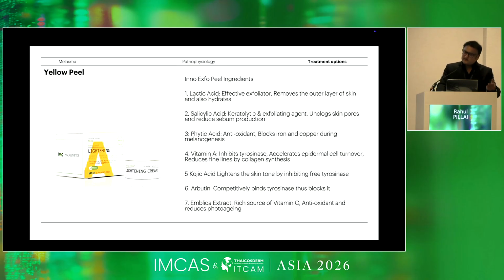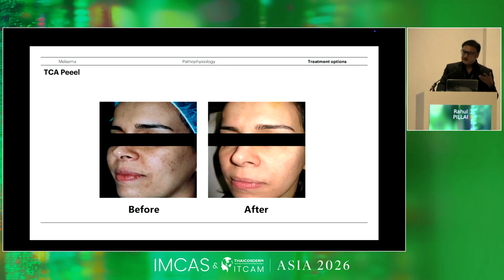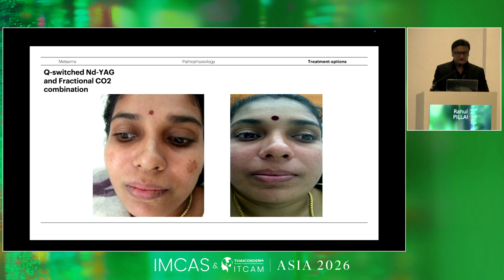So sometimes simple things also work, actually. I've been using TCA peels. TCA was the go-to peel for me 10 years ago. It gives results. Temporarily the patient is happy, then it comes back. Again, on a darker skin type, you can't use above 15 to 20%. You have to be careful. There's a lot of post-procedure care also, but TCA, I would say, works.